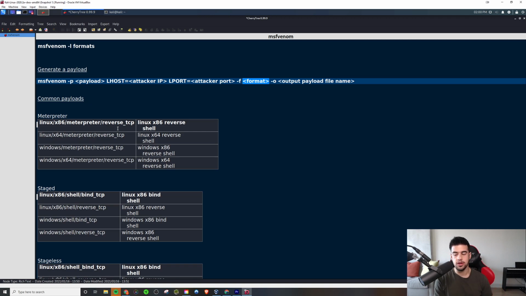Now, specific to the OSCP, I will say you are allowed to use the interpreter, the multi-handler in Metasploit as much as you want. While it is true that you can only use Metasploit framework once on the exam, you are free, and I repeat this, you are free to use the Metasploit multi-handler as much as you want on the exam.